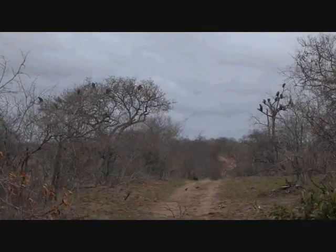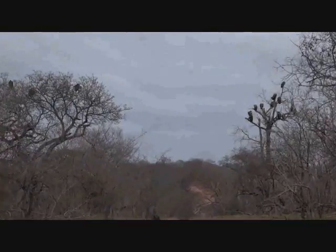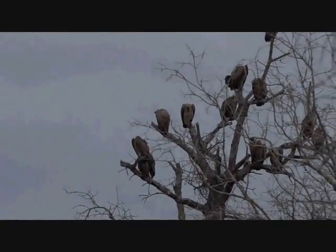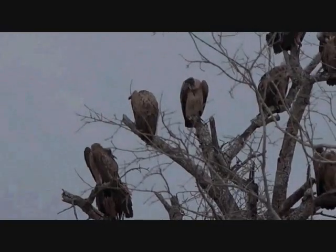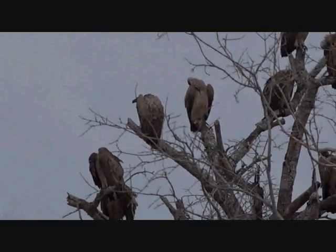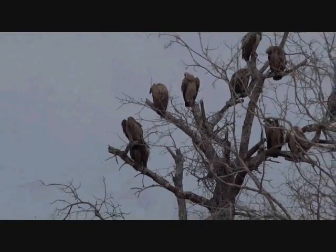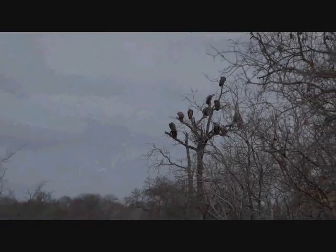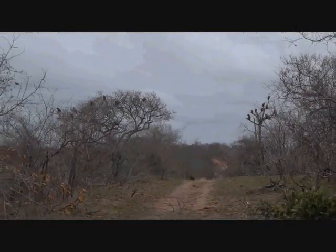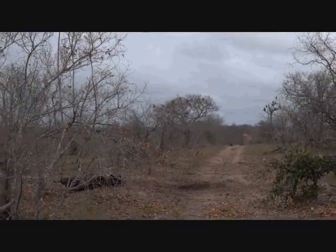Now, looking at these vultures, we're looking at the white-backed vultures. They're massive creatures. Not quite as big as a lappet-faced, but in this area, they're about this size. Well, I suppose them and the white-headed vulture are of similar size. Now, David from Napa wants to know how much these vultures weigh. I'm just going to give you a rough estimate, but I reckon they're anywhere between about 3.5 and 5 kilograms. They're relatively large. And I know that the lappet-faced vulture can weigh up to about 8 kilograms, which is absolutely massive.